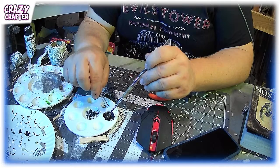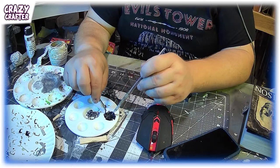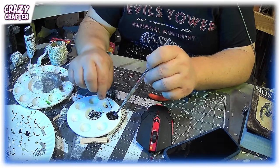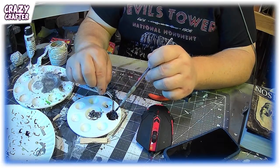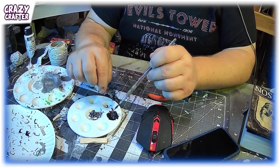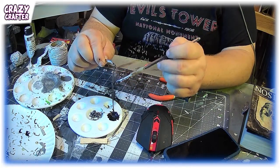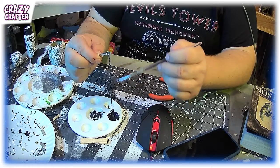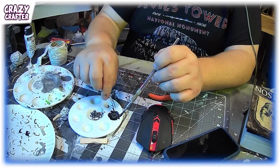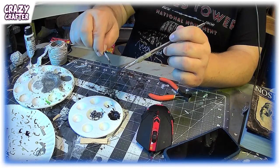But that's what I'm trying out. I don't know how well it's going to take it or what's going to happen with it, but it'll at least adhere on there a little bit. And I kind of like what I'm seeing so far, and the same with the other staples, that the Mod Podge isn't sticking to the whole thing. There's already going to be a little bit of the silver color in there, so I can just stick with that plan. It saves me a step in the paint process. I can just add that in a little bit later.